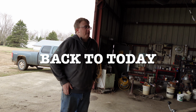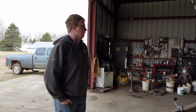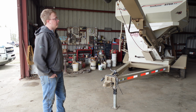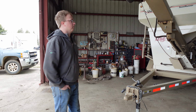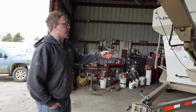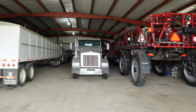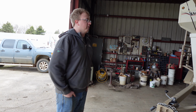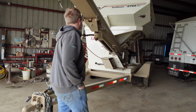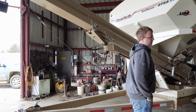Guys up from Marshall are coming down to grab that truck because it still won't go into gear. We gotta get this out of the way, put a battery charger on that once that truck gets out of here, and then hopefully get that truck back or hook that one onto the trailer back there so we can get the planter out once we get the tractor back. Hopefully everything works as well as I just explained it, but it never does with us. So basically what you're saying is probably another 2 or 3 hours of musical machines moving stuff around.